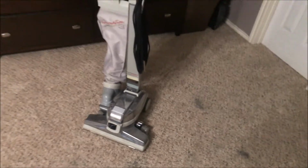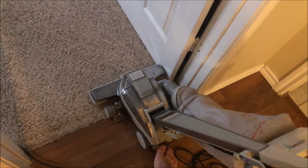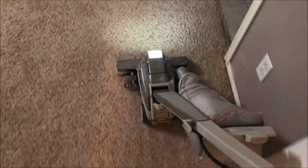It didn't come with the replacement hubcaps, but luckily I just had the original and replacement laying around and they weren't black. So I threw those on. And as usual for these tests, I put fresh new bags in. And so, with that said, let's go ahead and have this thing be put to work. And so, away we go.